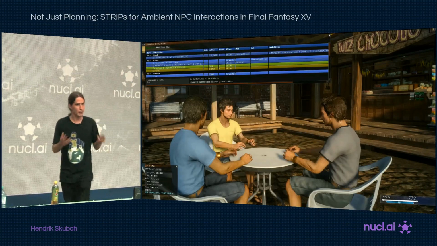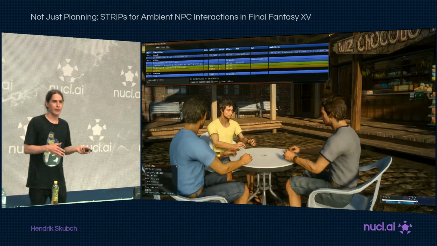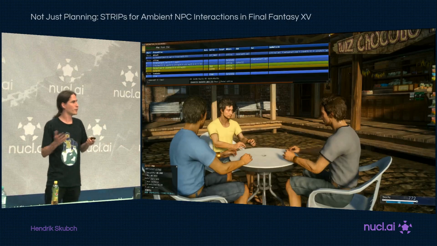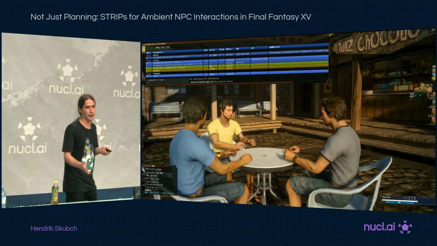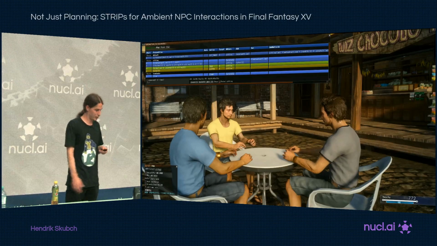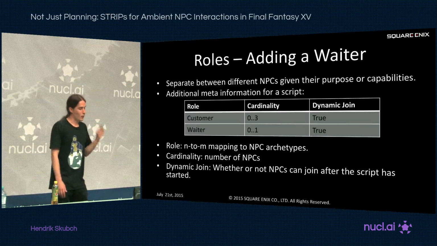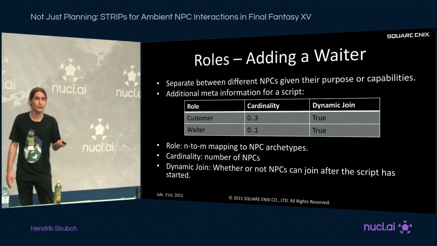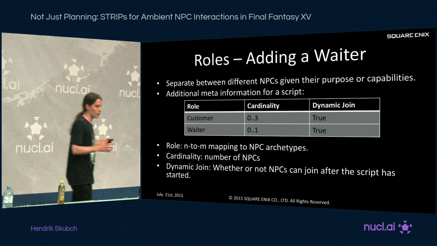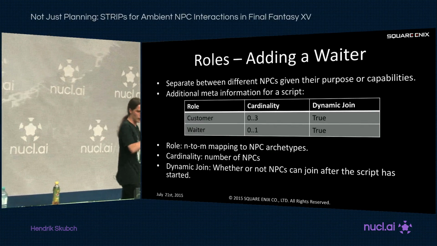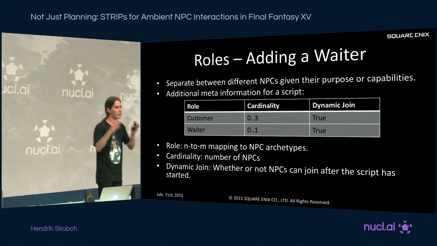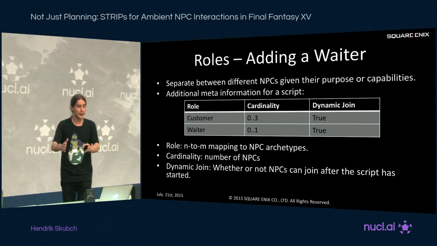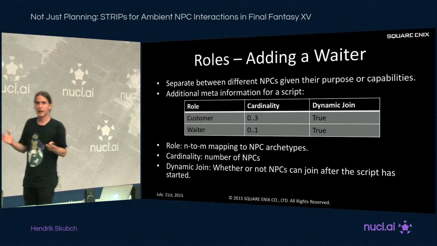We now want to be able to say, okay, these guys should be able to order some food from a waiter and then continue the discussion over some food. A waiter sort of calls for the concept of roles. A role is just a simple trick to say, okay, our NPCs have different purposes and different capabilities.